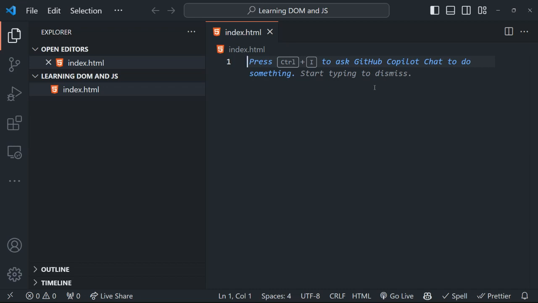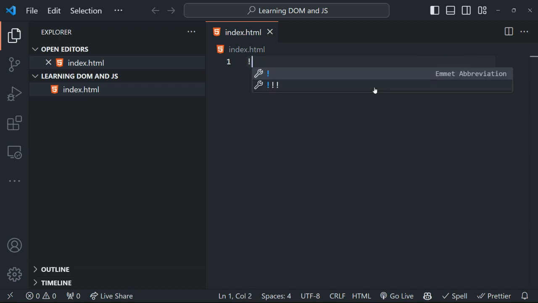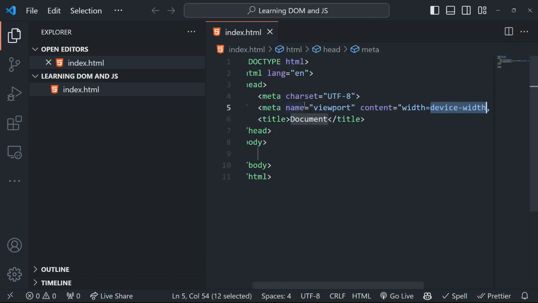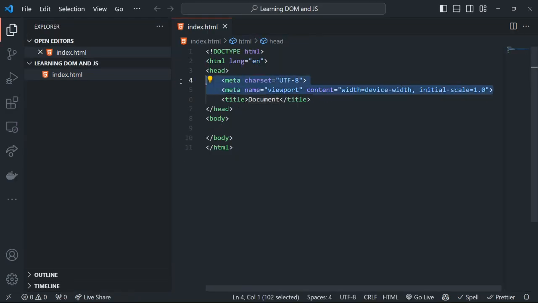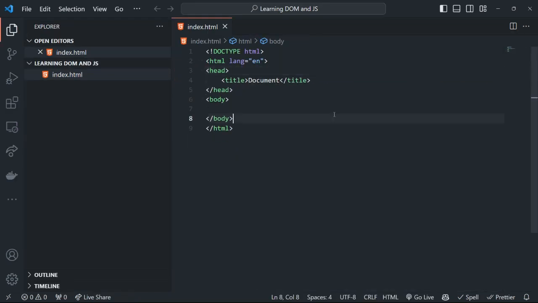Now I'm gonna generate the boilerplate of HTML. I hope you know about the boilerplate of HTML. I'll just press the exclamation mark and click on the exclamation mark suggestion given by VS Code. I'll click on the first one. As you can see, the boilerplate has been generated. I'm gonna remove the first two lines, it's not needed for now. So this is pretty much the boilerplate of HTML. We discussed the boilerplate of HTML way back in the very first session, right?